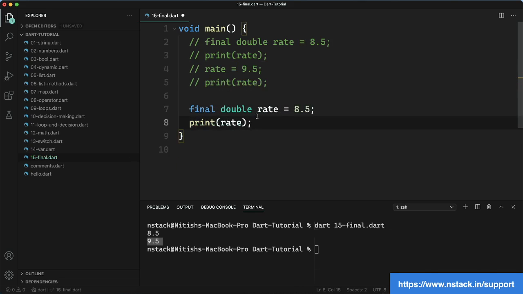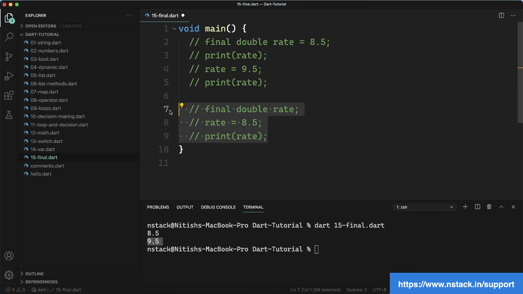So let's remove this part for now, and let's leave this as an example, so that later on when you see it on GitHub, you will get this example. You might understand by seeing the code also. Thanks. I hope you understood final very easily, and I tried my best to make it as simple as I could. Thanks.